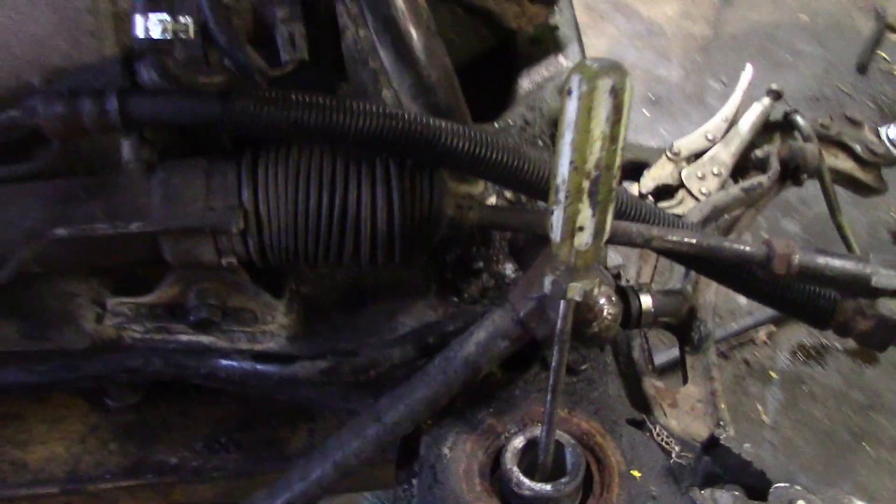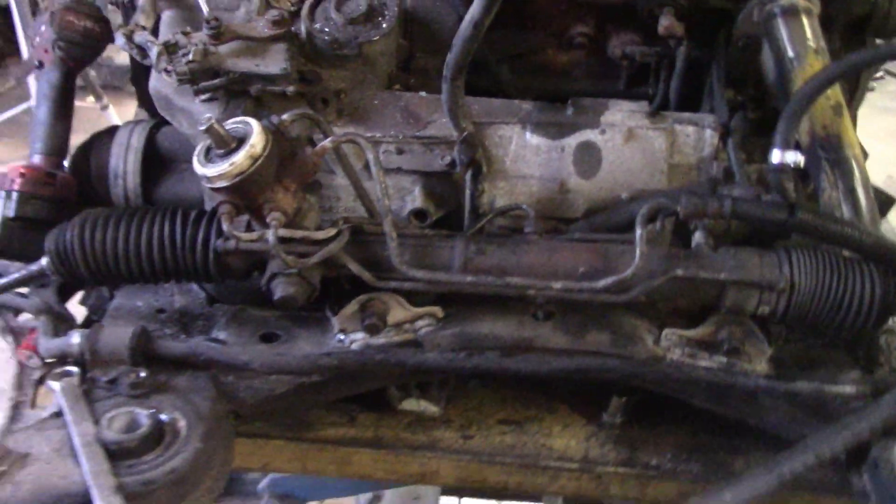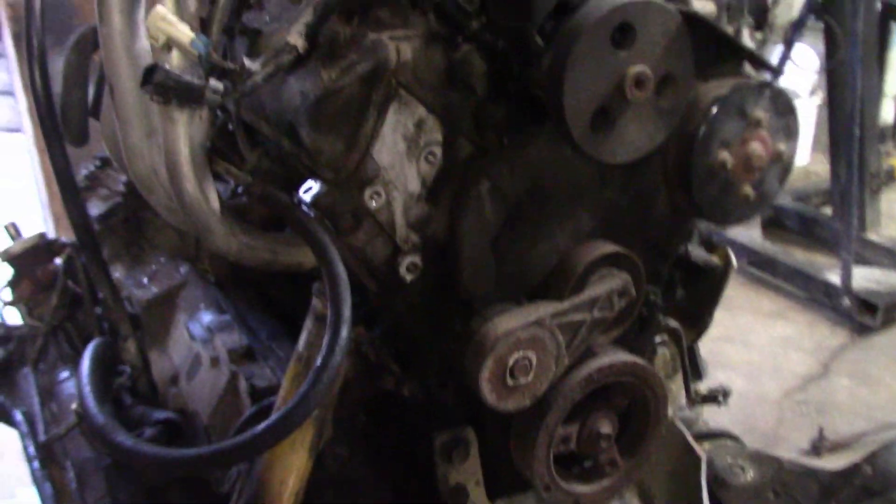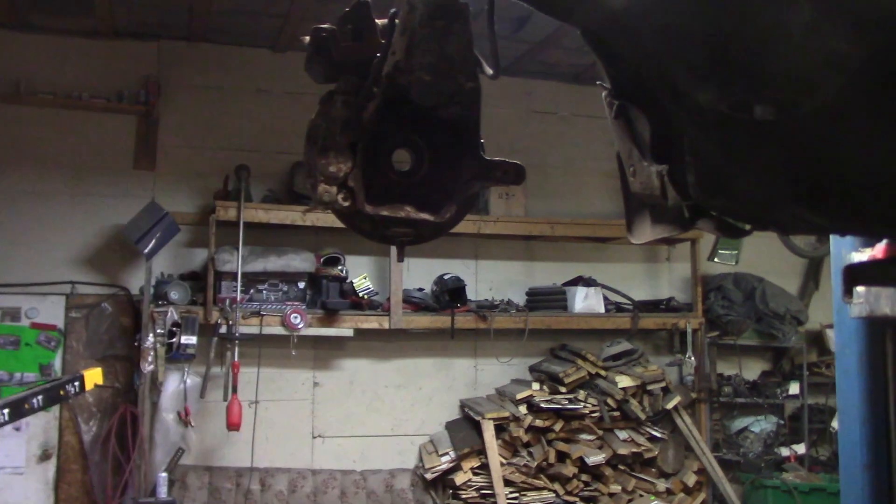If you guys are noticing something back here — I've cut the factory mounts off, moved them in, and put a Lumina steering rack inside this thing. The reason for putting the Lumina rack is I did a whole bunch of thinking. I'm either going to have to get a whole bunch of custom lines made up to go to this box, or I just use the factory Lumina steering rack. And the Lumina tie rods will go better into the Lumina spindles. I might as well start bringing it all over to Lumina. I just used the torch, cut them off, moved them in, re-welded them in — it was actually a pretty easy job.